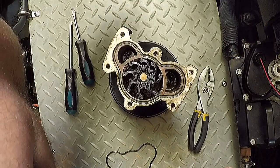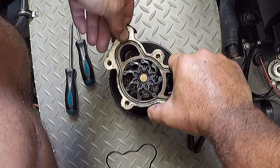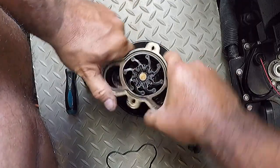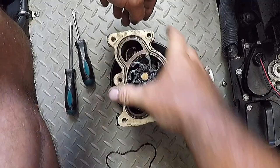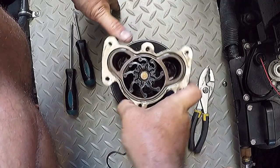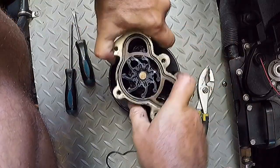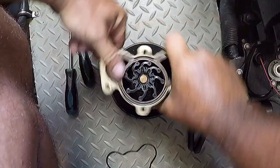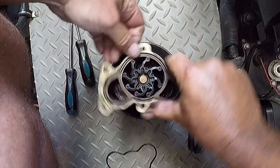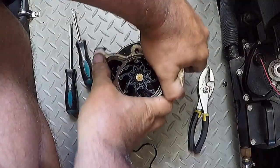There's been a lot of debate on whether you should put your impeller in with the correct rotation of the housing so that the vanes flop in the right direction. Some say it doesn't matter because if you put it the wrong way they'll just flop around the other way. Here the vanes are pointed in the counterclockwise direction, and if the engine was rotating the other way, watch what happens — all the vanes just flop over. So at least on this impeller system on a MerCruiser 6.2, it doesn't matter which direction you put those vanes.